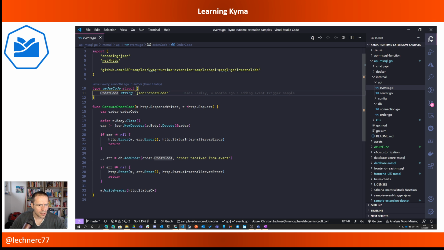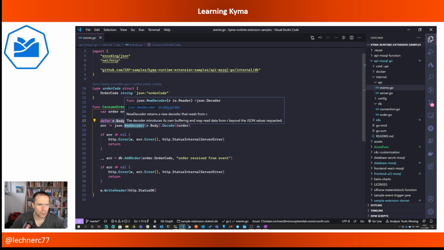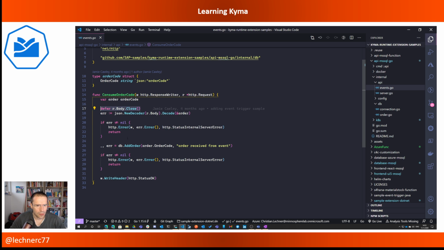Then we have this little cute thingy, defer. Defer is, I think, a special keyword in Go that, as it clearly names, defers the execution of this command until all the others have run through. So the body will be closed after everything else is gone. We take the body and we create a new decoder object. Oh, what's that? And then we decode the order. The order is handed in here as a reference. So we have here the variable definition, and we hand in a pointer to that. As far as I understand Go, I hope I'm not completely wrong.